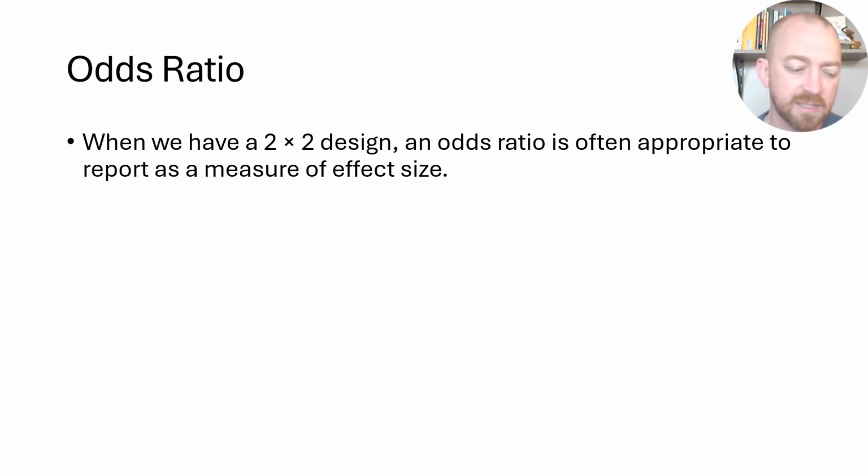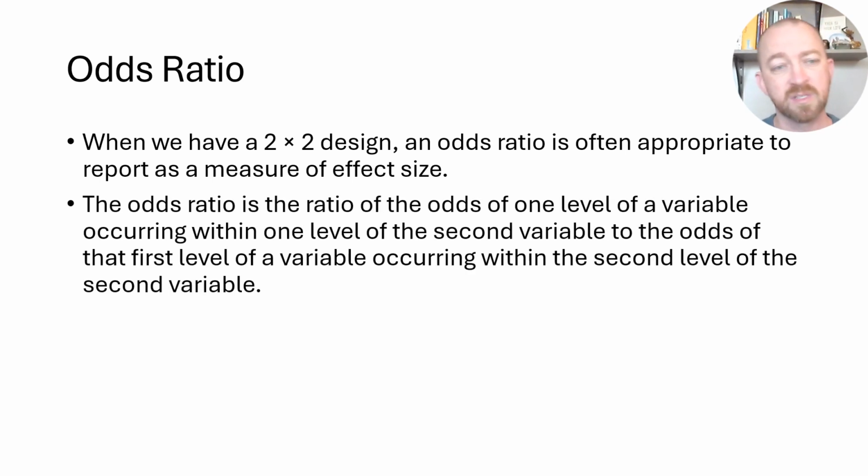All right, so many statisticians believe that the odds ratio is probably the best measure of effect size for a 2x2 design. It doesn't make a whole lot of sense using any larger tables than that, however. So I'll explain what that is, and I'll refer to a previous example, of course. So the odds ratio is simply the ratio of the odds of one of the levels of the variable falling into one of the other levels of the variable. Okay, I'll walk you through that example here.